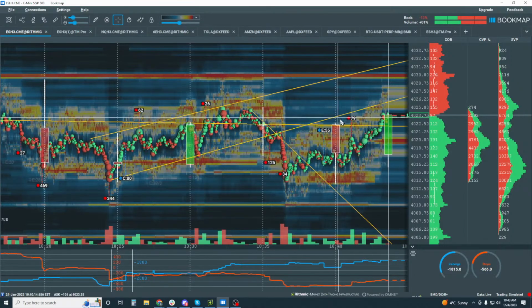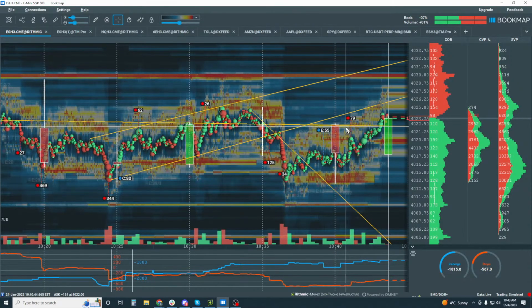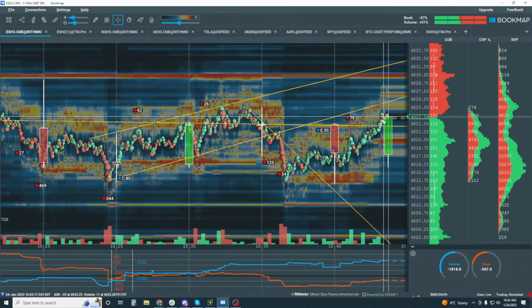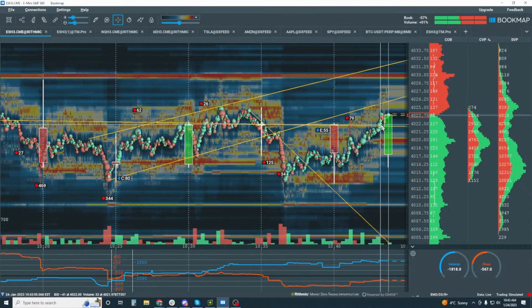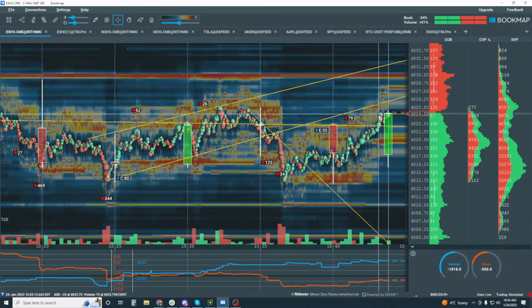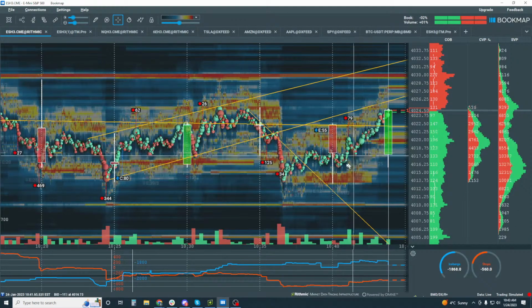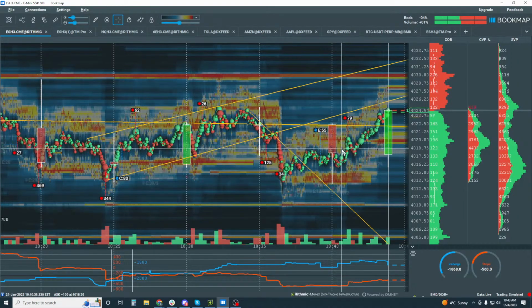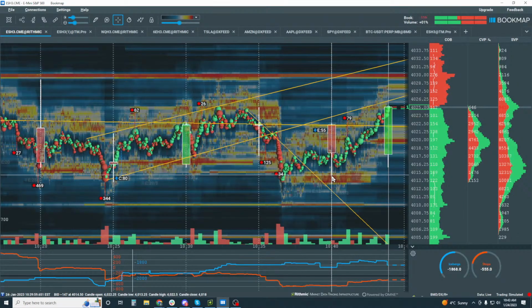But we know better. We're looking for giving these moves a shot here, but looking for the other scenario in the order flow. If this one doesn't work, we'll look for the other scenario. You can trade it right back down to the bottom of the range, back to the mean or back to the bottom of the range.